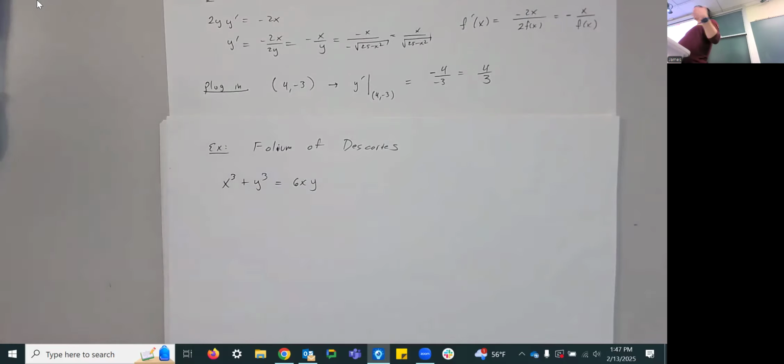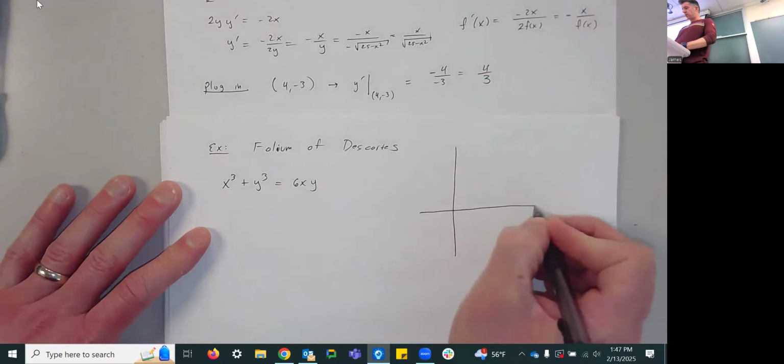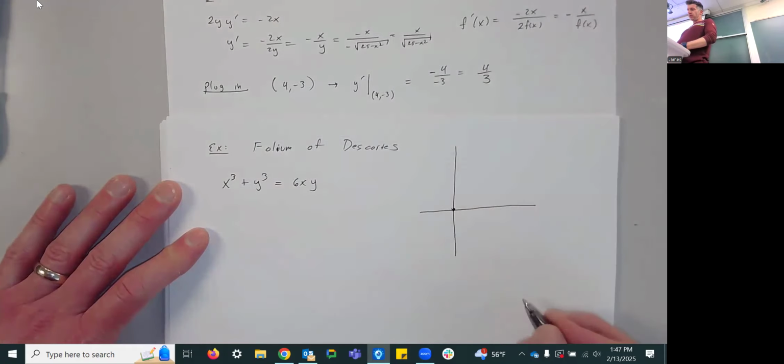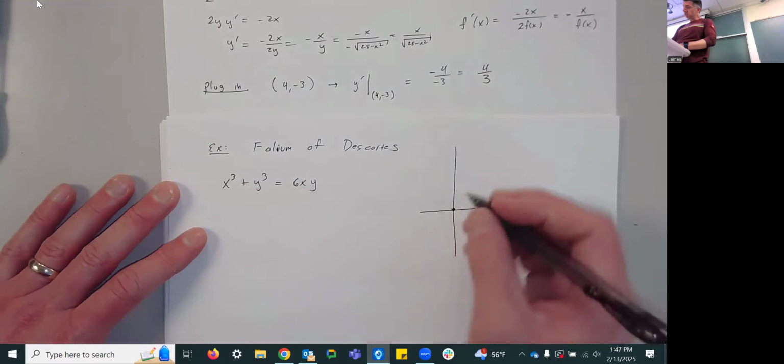If you just try typing in whatever your implicitly defined equation is, you can usually see what the graph looks like. And some of them are really kind of wild looking. I would encourage you to, it's kind of neat. But here, this one is pretty easy to graph. I know 2 of the points on it. 0, 0 is a point, and so is 3, 3. Because 3 cubed plus 3 cubed is 27 plus 27, which is equal to 6 times 9, which is 54.